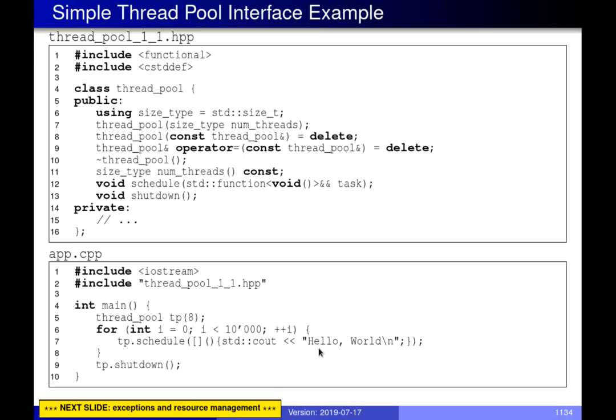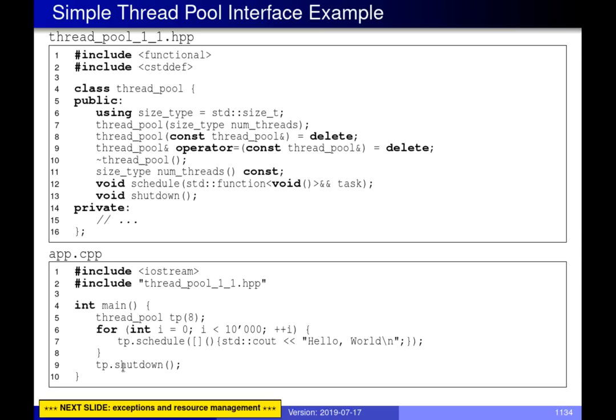And we're going to schedule this task many, many times, basically 10,000 times. And this is going to get assigned to the various different threads in our thread pool. And then at the very end here, after we've done the loop, it's quite possible that we could come out of this loop, but some of the threads are still running some of the tasks that we provided. So we want to make sure that they all have a chance to finish what they're doing.